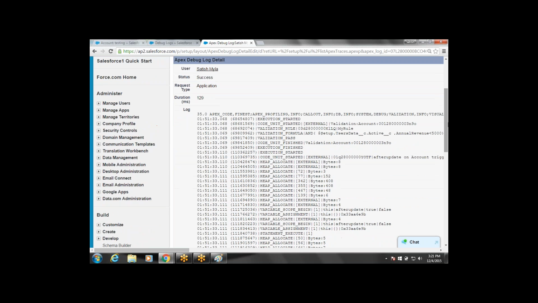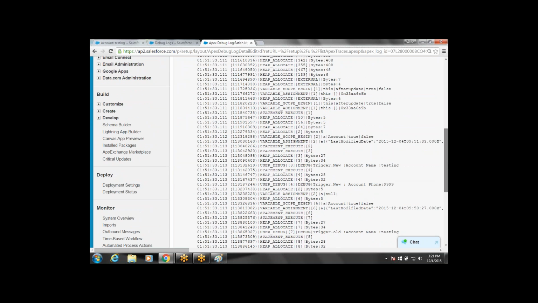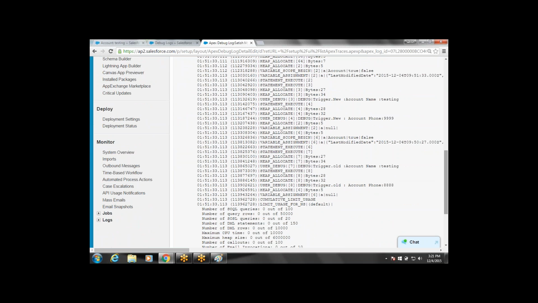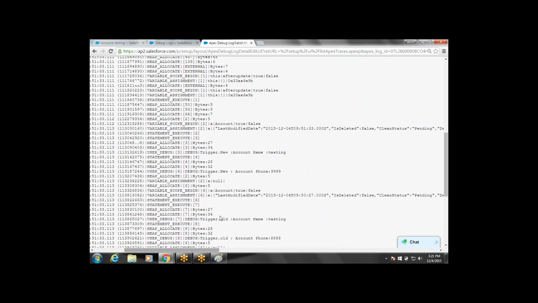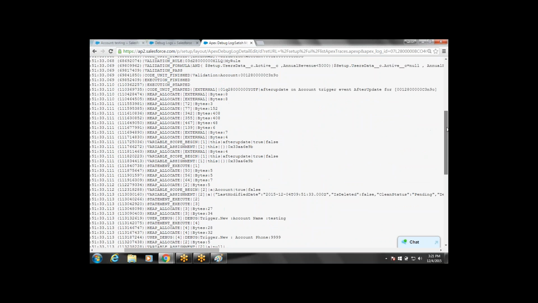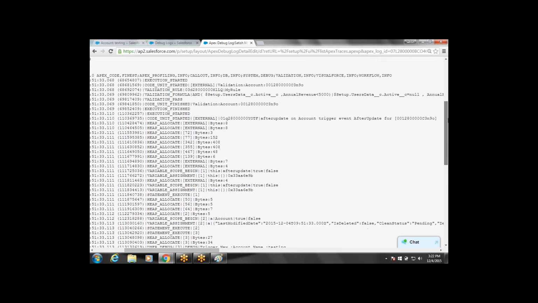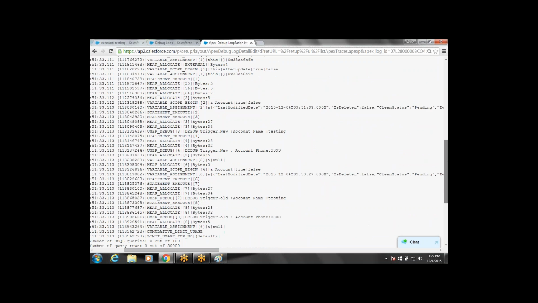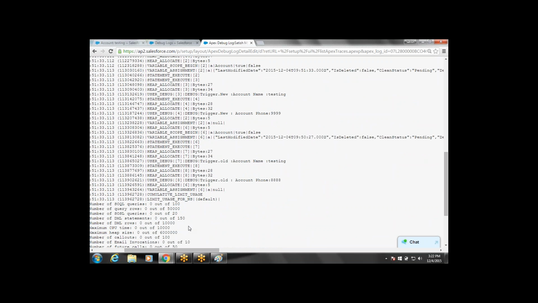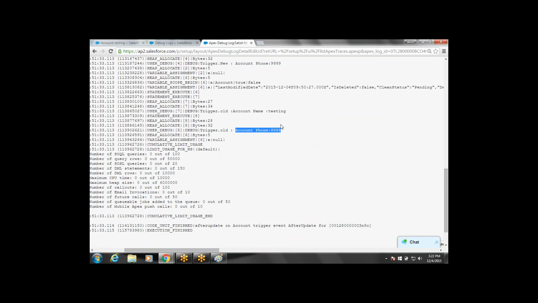Done. Check out the debug what you have given. What is the operation we have done here? Let us look at this. Trigger.old testing, phone number is 888.